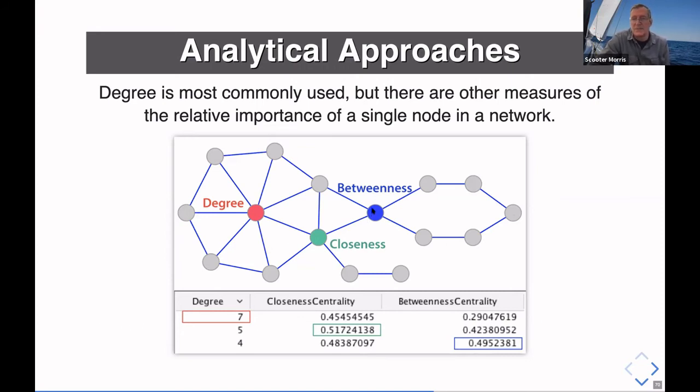And what happens if I drop this node out, you can see that the network falls apart. There's no connectivity between the nodes on this side and the nodes on this side if this node is perturbed or gets some sort of loss of function. Similarly, if I look at closeness, the closeness centrality, which roughly refers to how close this node is to every other node in the network, you can imagine a perturbation of this node impacting the rest of the network quickly, or more so than maybe this leaf node out here.